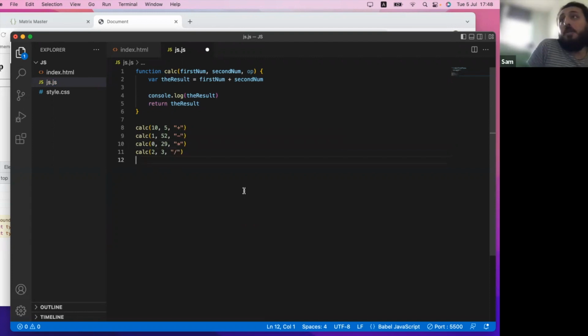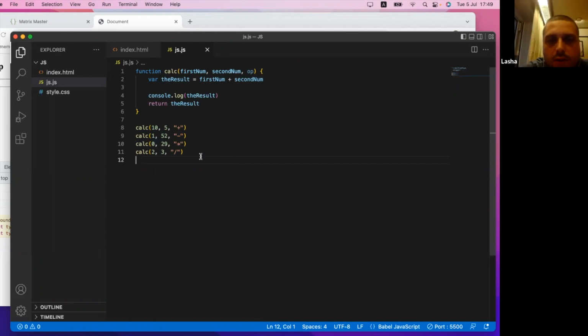So now what do you think, guys? What should I write inside the function to make it work with all these situations? I mean, in this situation, 10, 5 plus, it should be 15. 1, 52 minus, it should be minus 51. 0, 29 multiply, it should be 0. 2, 3 divided, it should be, I think, 1.5 or something like that. So you can write it, right? It's like a real collection. So what should I do inside that function to make it work perfectly? This is what you should learn, how to think, not how to write. How to write, I can just search on Google. But you should know what you should do, not how you do it. So what should we do here?